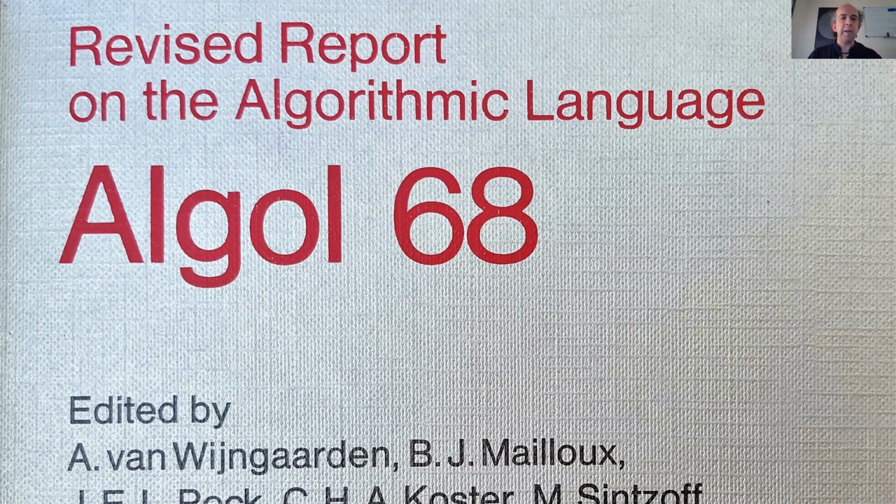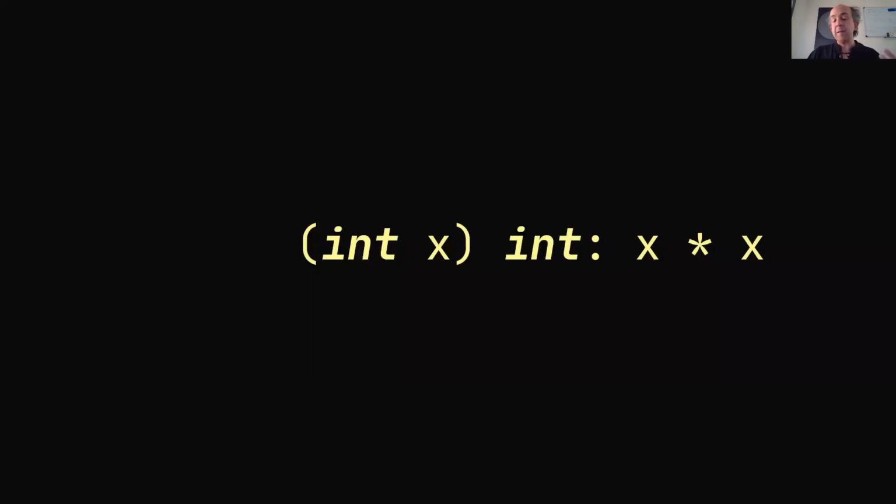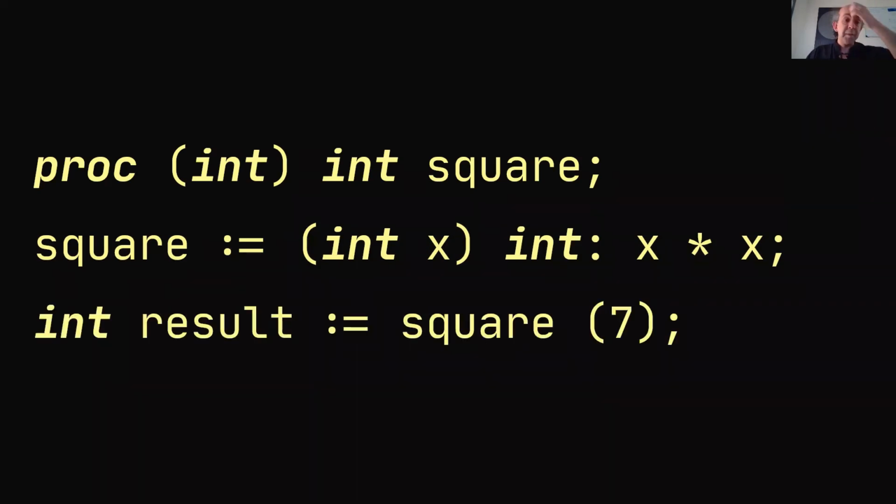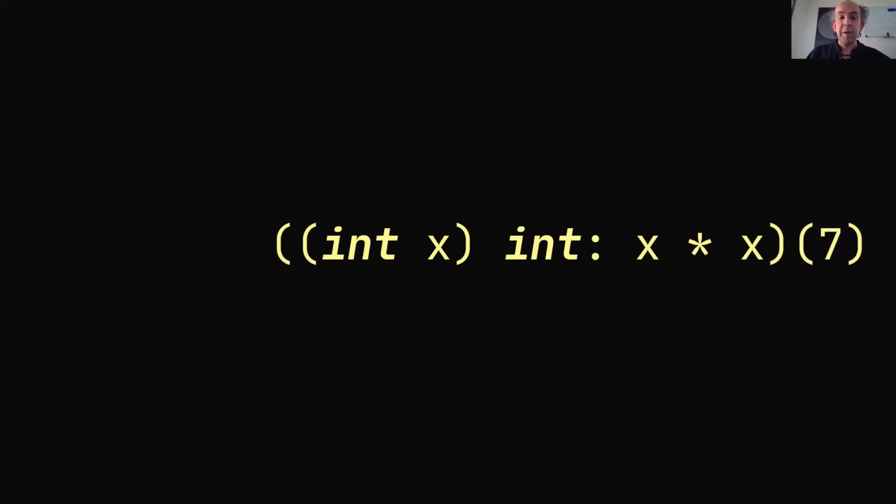Now, most people think, oh, procedural languages, they lack powers of abstraction. That's actually not the case. It's a misunderstanding. They have great procedural abstraction. It's just that many of the procedural abstractions that were encouraged and explored were missing from later languages. In Algol, a procedure is a first-class concept, to the point that I can have, yes, an anonymous procedure. In other words, here's the code. And here we see it again. I can now bind it to a variable. It's got a type, a formal type within the language. Procedures are a first-class concept, and then I can apply it. In fact, I can replace that expression and apply it directly.